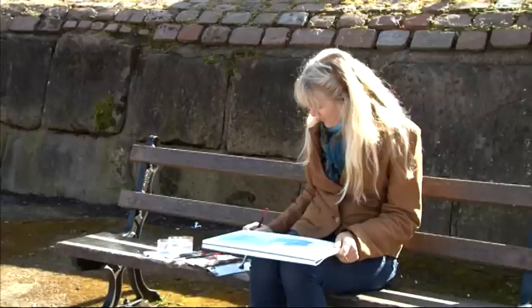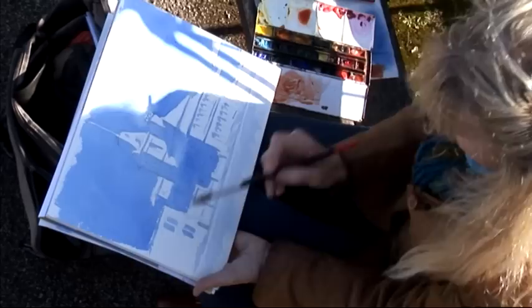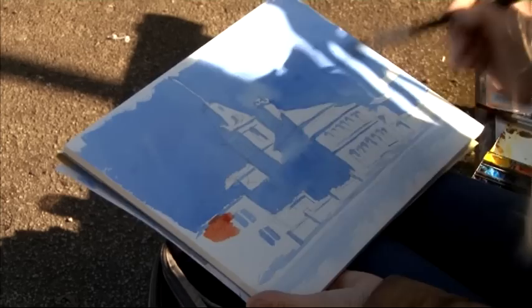And now we have to wait for that layer to dry — that's where the time is spent. As soon as you've got to wait for paint to dry it does take longer than if you work wet in wet. So let's watch the river. The next layer is the colour of the red brick building, and I'm going to use burnt sienna and a little bit of permanent rose just to pink it up, because it's actually a very warm lovely red colour.